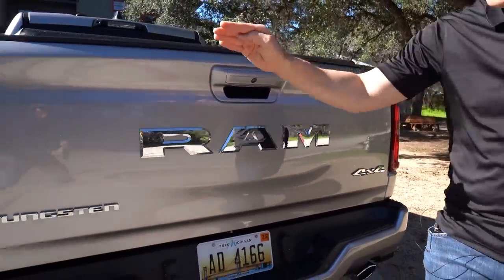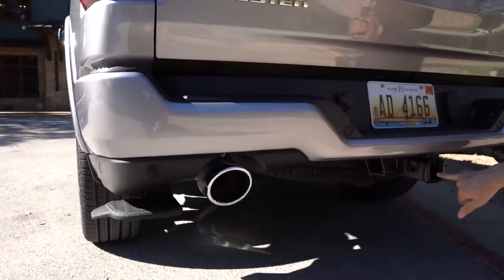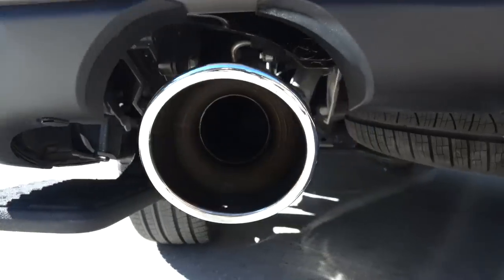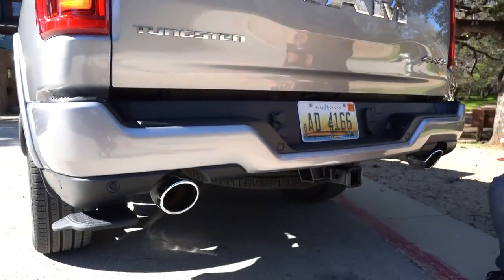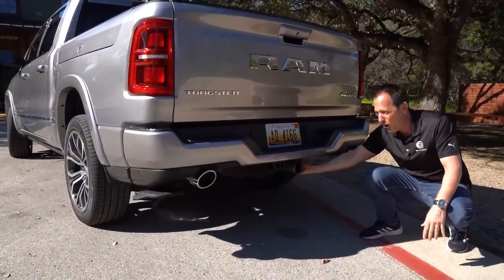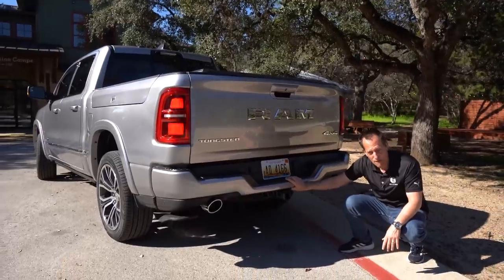4x4 is standard, of course. Tungsten — even the way they did the font and lettering. Dropping it down to ground level, we have full tow capabilities. Look at the exhaust: ginormous opening slash-cut with polished tips on both sides. You do have your spare tire nicely mounted underneath. We also have that industry-changing five-link rear suspension, which makes this truck ride like no other full-size truck before it.